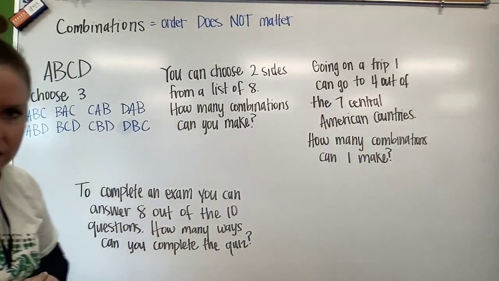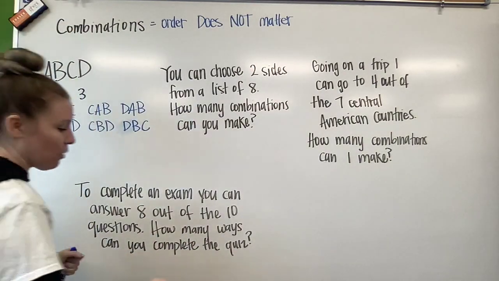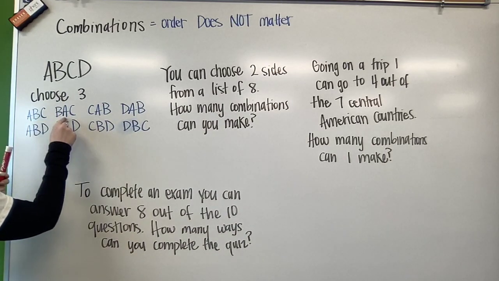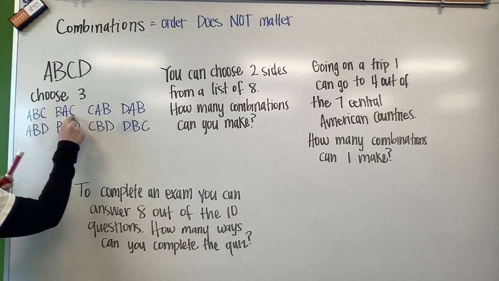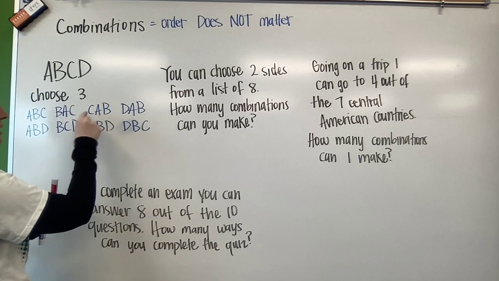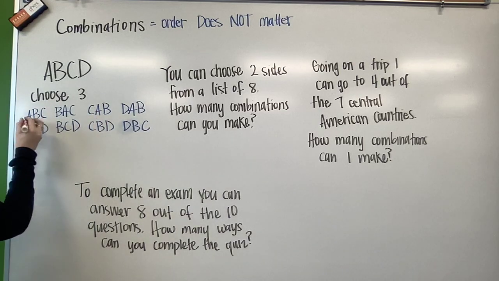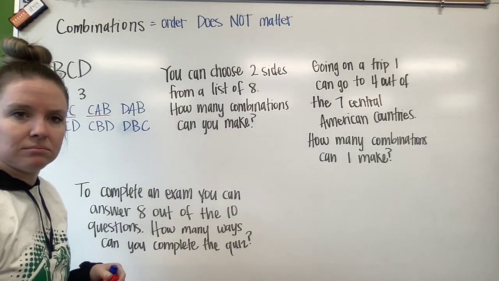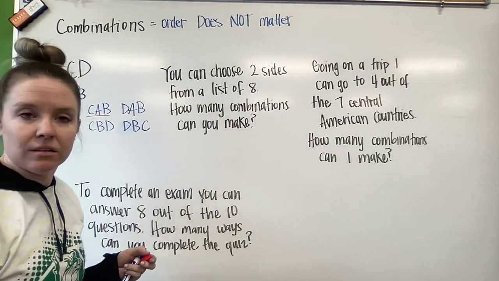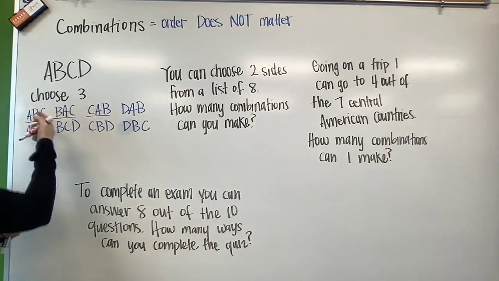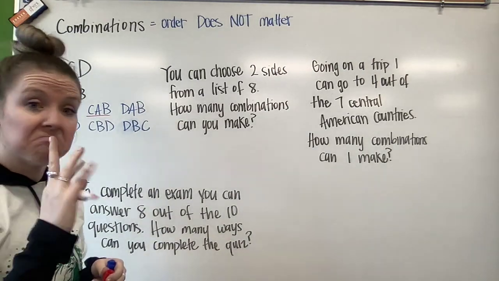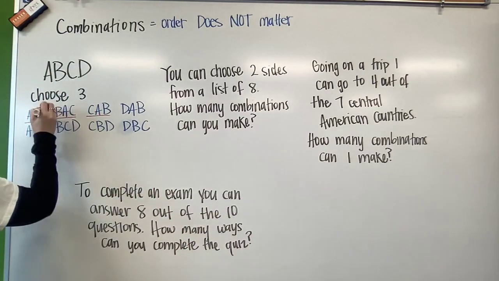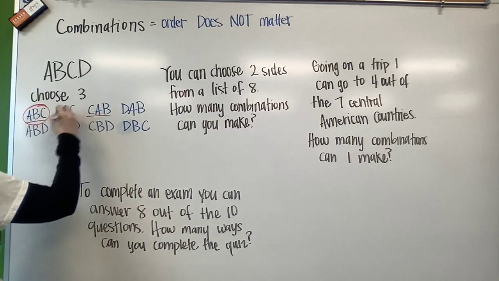But we got some issues here. If we take a look at what I've built, I have A, B, C in here. I have A, B, C, and here, A, B, C. These 3 are technically the exact same. Order doesn't matter here. They're the same combination of 3 letters, just in different order, but I don't care about the order. So this only counts as 1. These 2 are now gone.